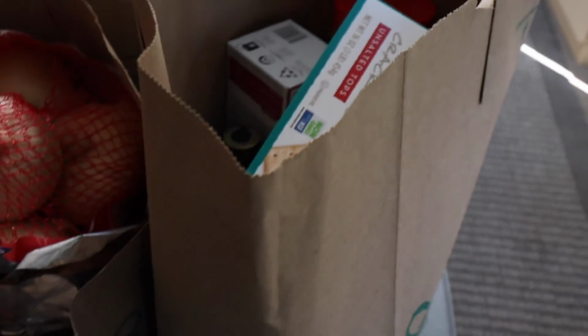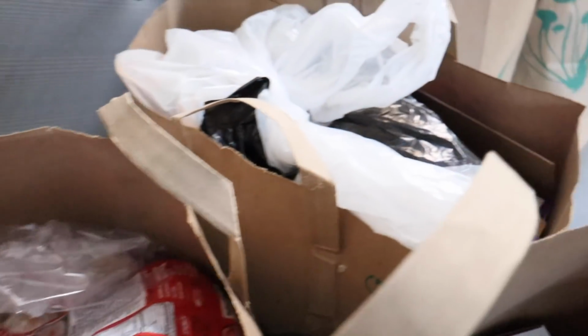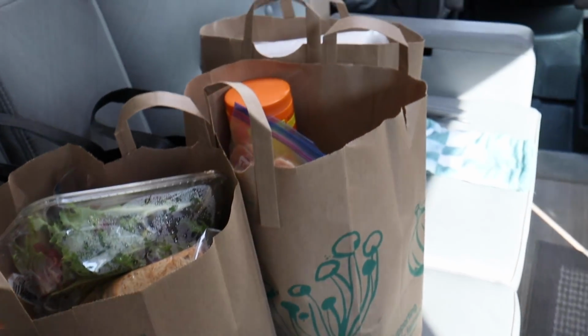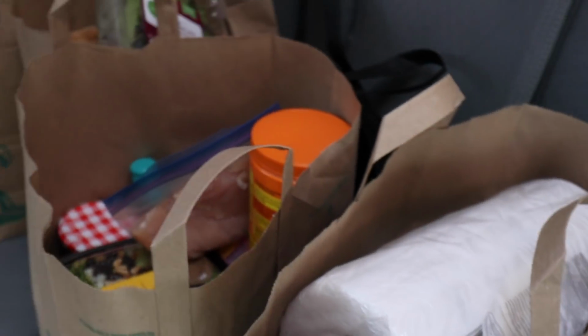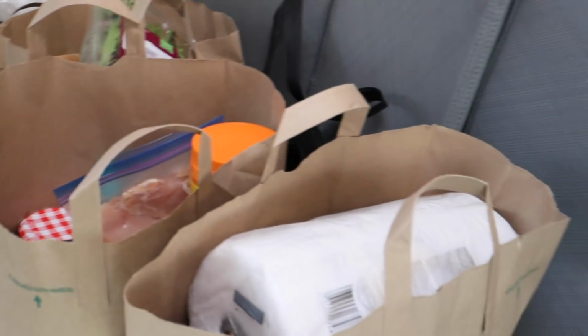We've done videos before on how we pack our food for the RV, but this trip we are going for about 3 months. That's how long we're going to be on the road. And I thought I'd just show you a little bit about how much stuff you have to take and how we store it, and eventually it gets all sorted off, but it starts right here. These are all of the bags that have all the food that we are going to need for the last 3 months, but obviously that'll give us a good base for most of the travel. And then it starts off here with my equipment.